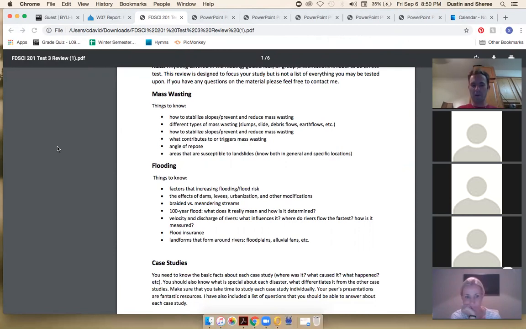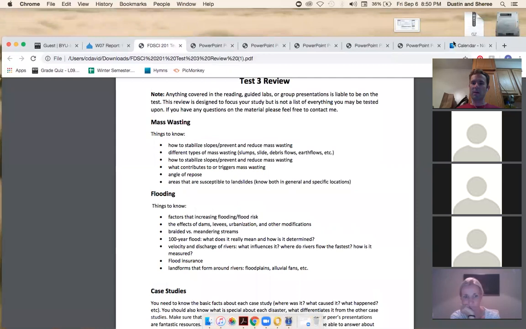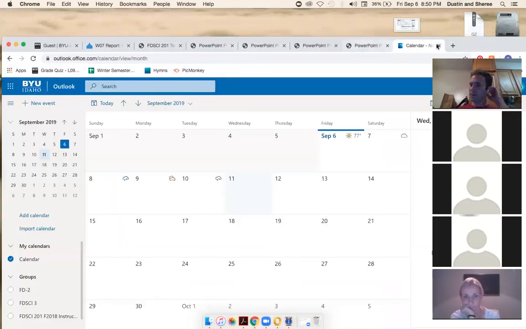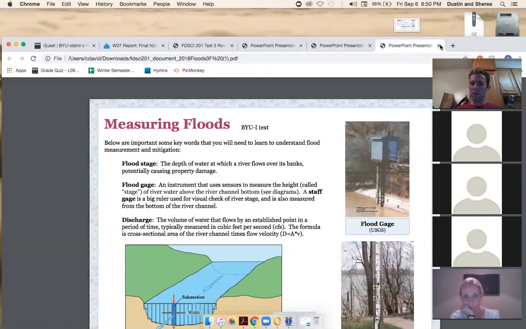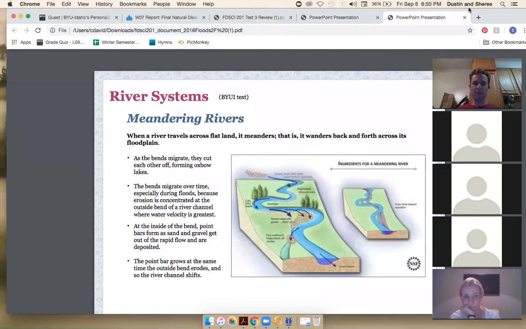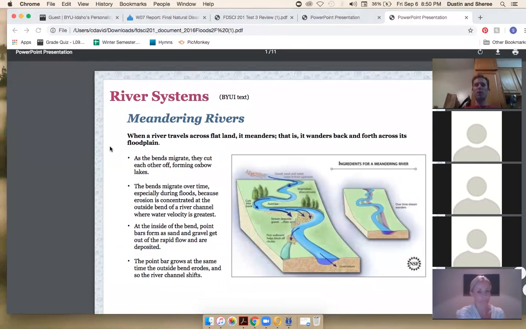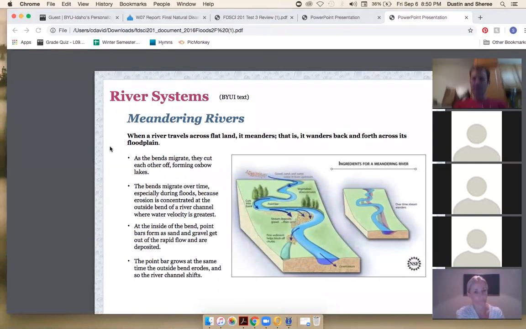So what I'm going to do is go through some of the presentations again with this for you guys, and we're going to talk about them. And then we'll come back and see if there's any questions. But to start off with, this is landslides. I'm going to close out landslides in the calendar, guys. Okay, now, river systems, perfect. Are there any initial questions on floods, rivers, anything like that?